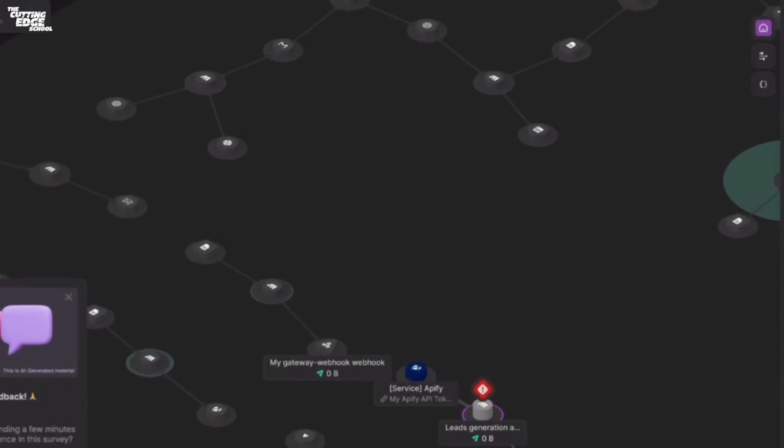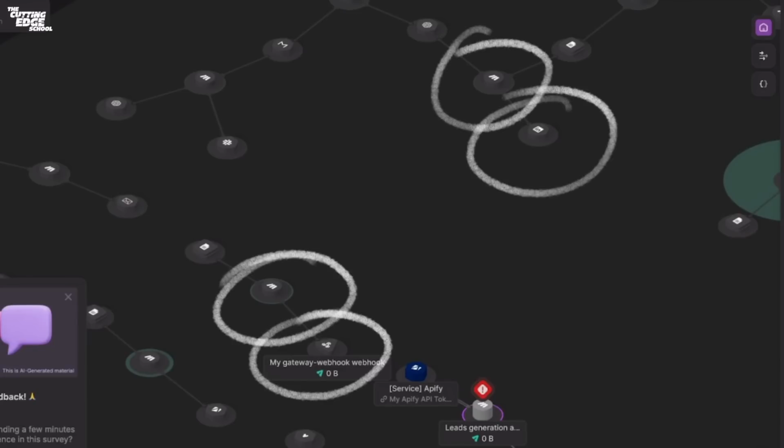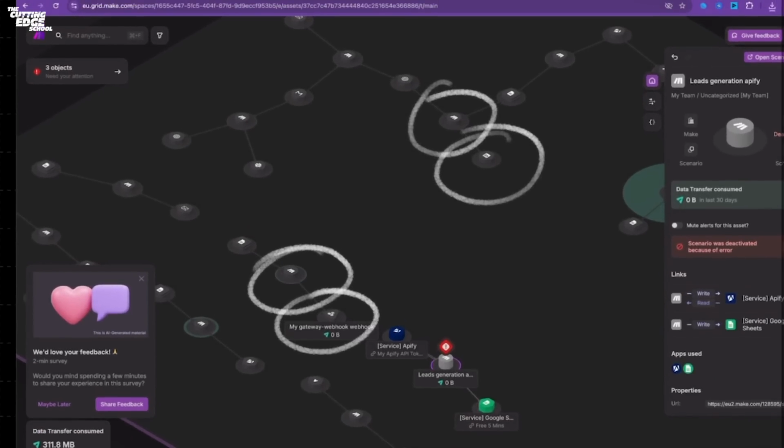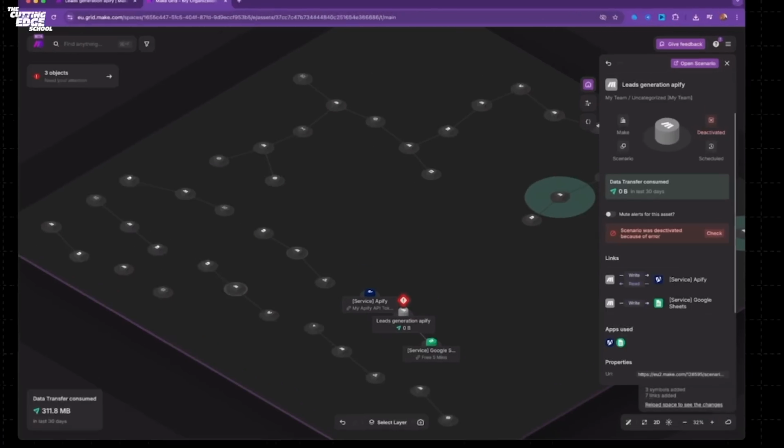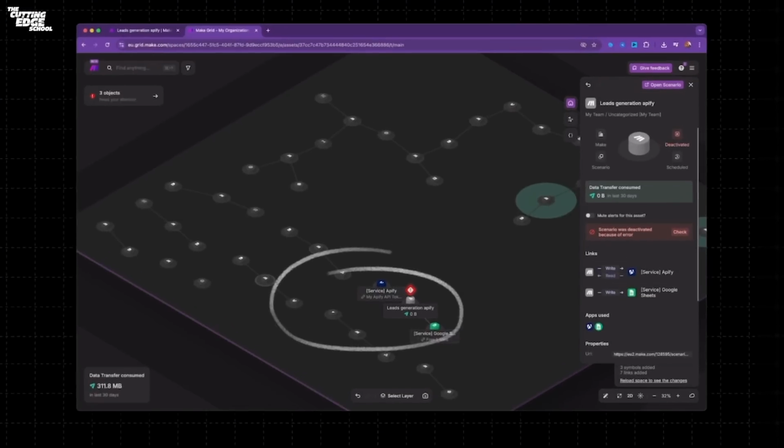Now, Make has recently announced a new feature called Make Grid, which basically makes visualization of all of these scenarios in a very cool and easy to learn way. So right now we are making something very simple, but for agencies and AI automation services, you often end up creating very complex automations, very complex workflows. And to fix all of those workflows, Make Grid basically gives you like this really good eagle's eye view of solving problems. We'll get to that in a while and I'll show you how exactly do you even use this. It's really, really cool. You will feel like a proper AI automation hacker.